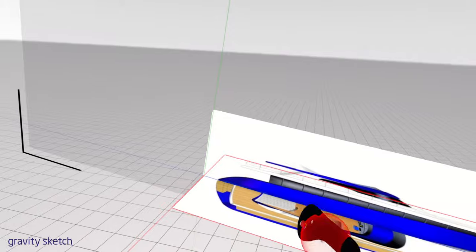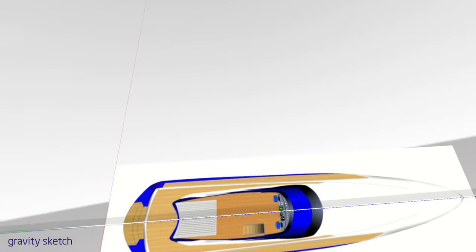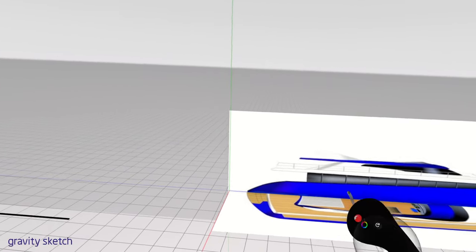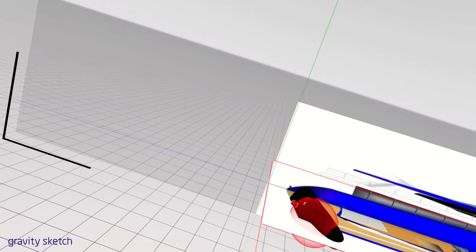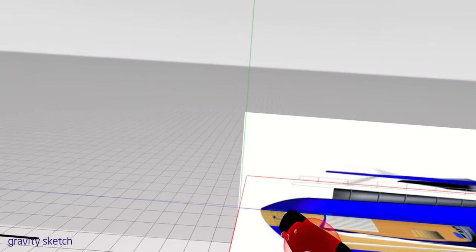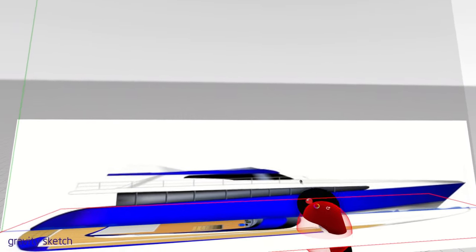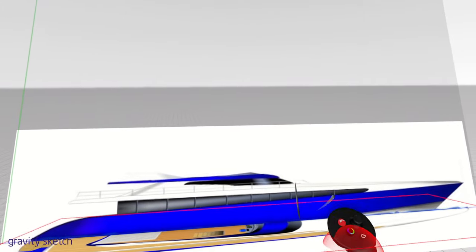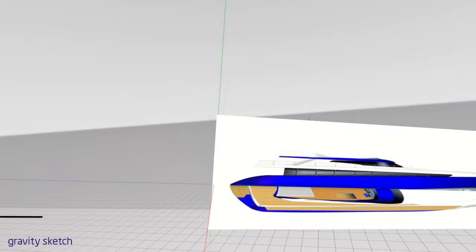It depends how you've drawn it. This top-down view is just seen from the very top down. And I know that the shear line here of the stern hits the deck where the wooden part, the teak decking, stops. So that's lined up for me. Everything else is lined up. You can see the window lines up there. It's not exact, but it's good enough. So that's our starting point.